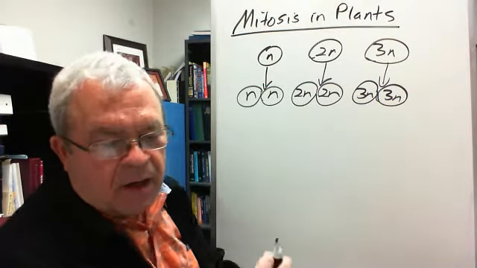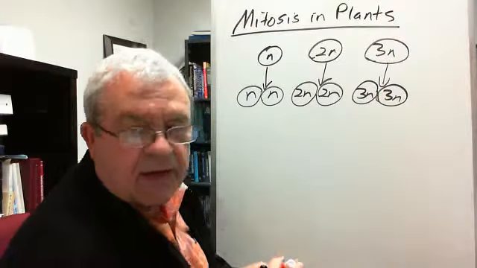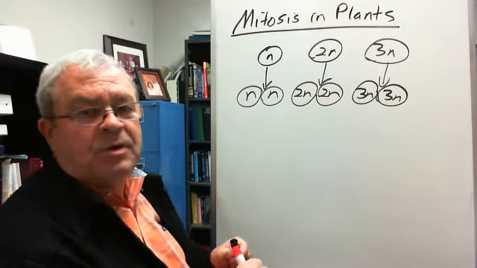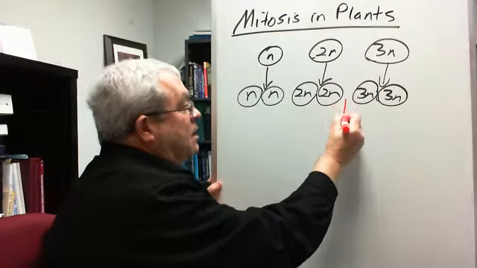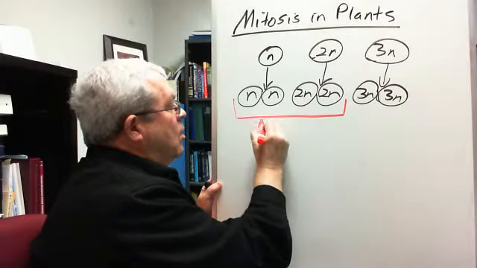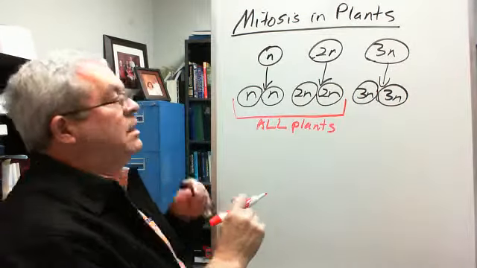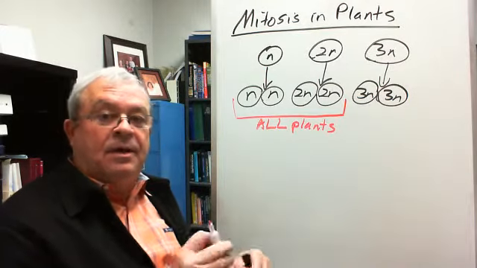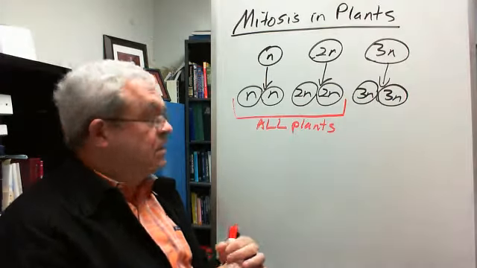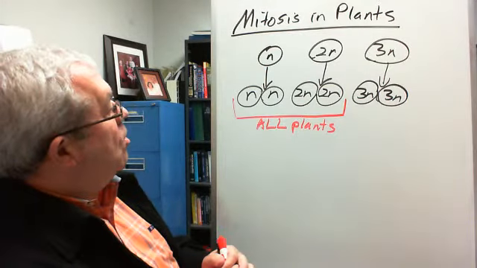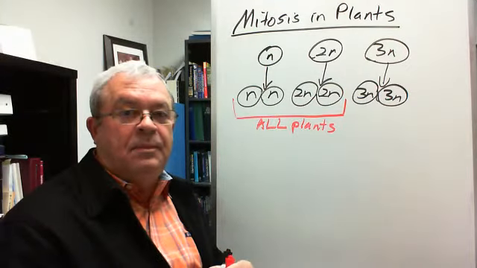Back to the question, which kinds occur in all plants? And I said plural, so I guess it's more than one. We're talking about something routinely occurring in all plants. Which kinds? It's these two. All, as in A-L-L, plants routinely do both haploid and diploid mitosis. So the plant life cycle is more complicated than the animal kingdom life cycle.